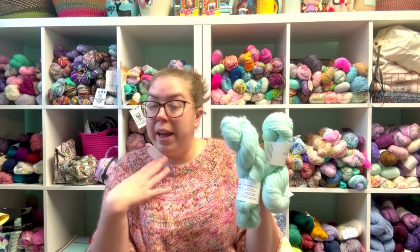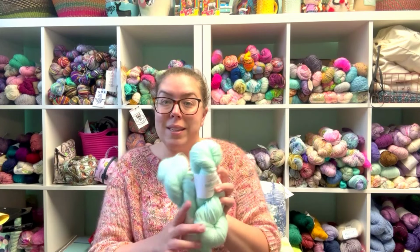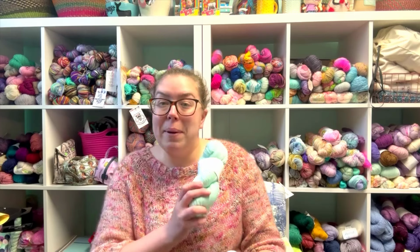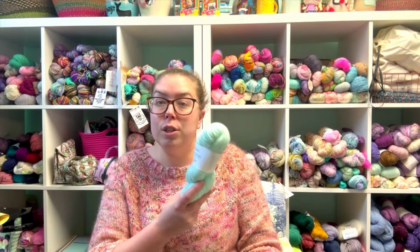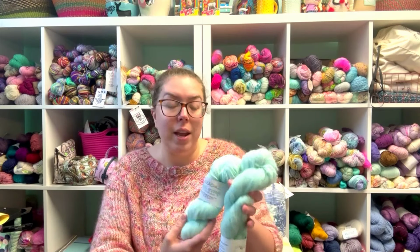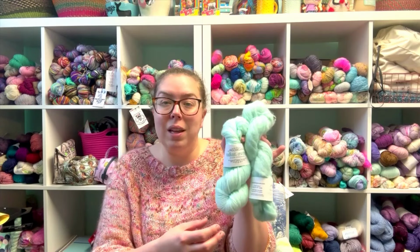I have 4 skeins of this, which is a sweater quantity for me. I am thinking of breaking it up and using 2 skeins in this, and I'm hesitant to break up a 4 skein sweater quantity, but this has been in my stash for like 5 years and I haven't done anything with it. So better for it to be used, in my opinion, than sit in my stash. And I can use the 2 other skeins for like a ranunculus or something. So I'm thinking I'm gonna go with this.